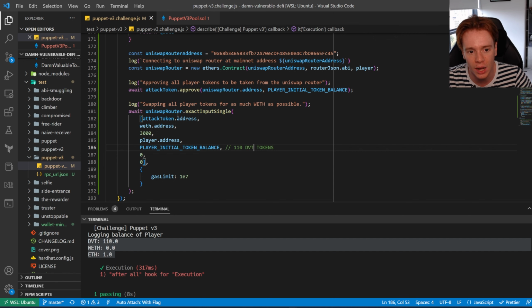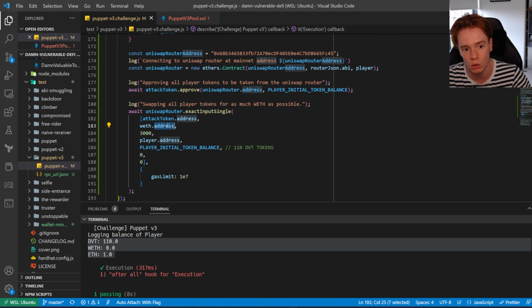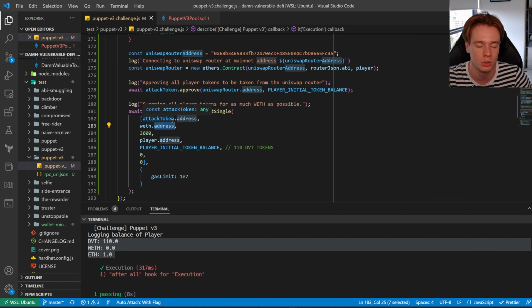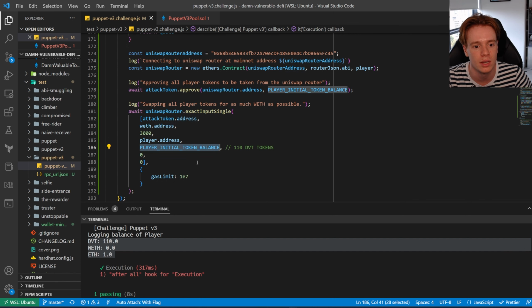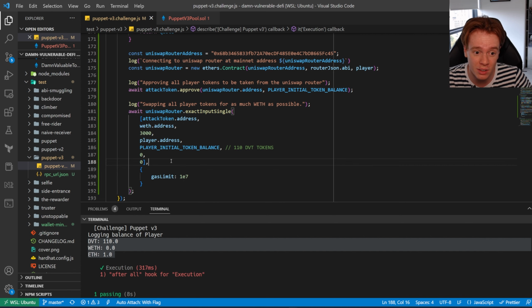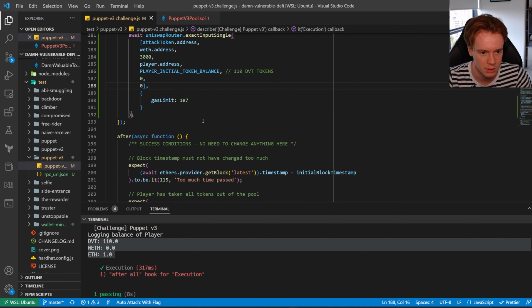The important bits here are the address of the token and the address of the WETH. The order of this will tell the routing contract which ones you're actually providing and which ones you want to get out. This 3,000 here is actually the fee. So a Uniswap pool is unique by its 2 tokens and its fee. The player address that's going to receive the tokens, and the initial token balance. And I'm not sure what these ones were for. Maybe the minimum and maximum settings for the square root price. Again, this is why we use the router, so we don't need to worry about this.